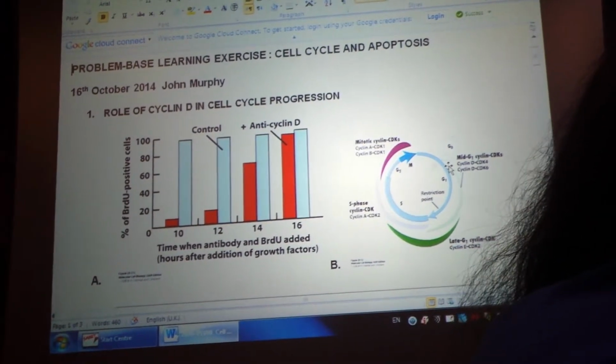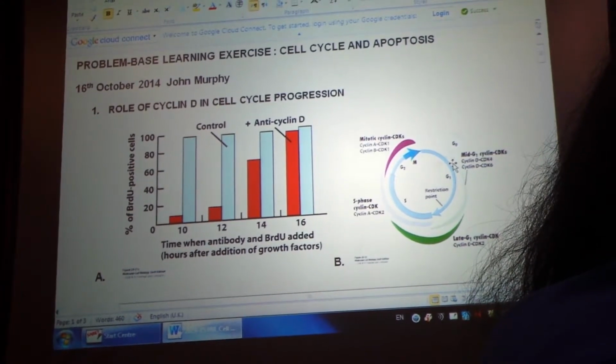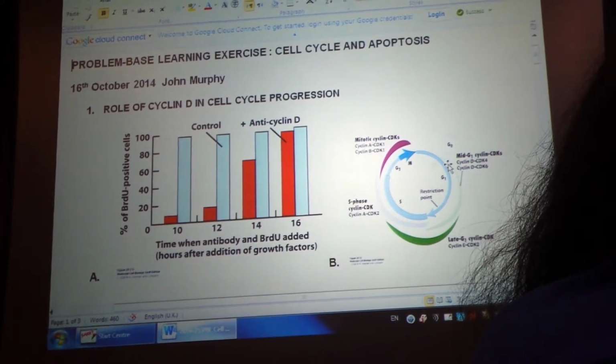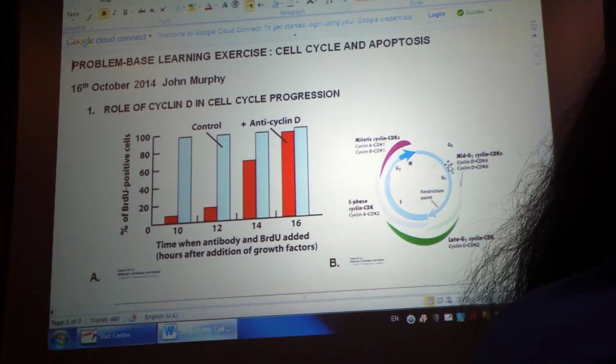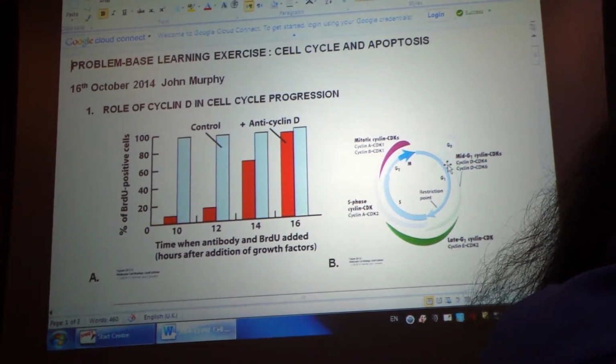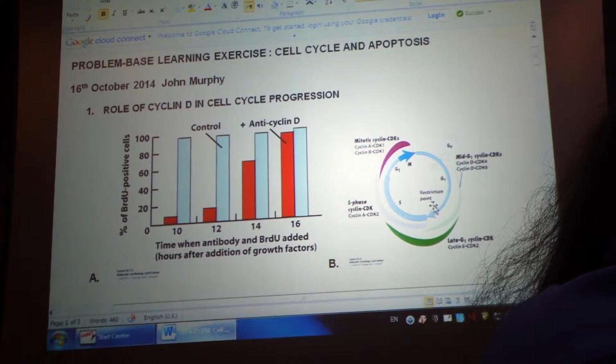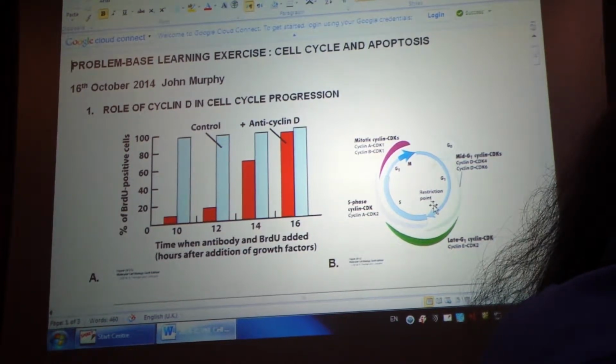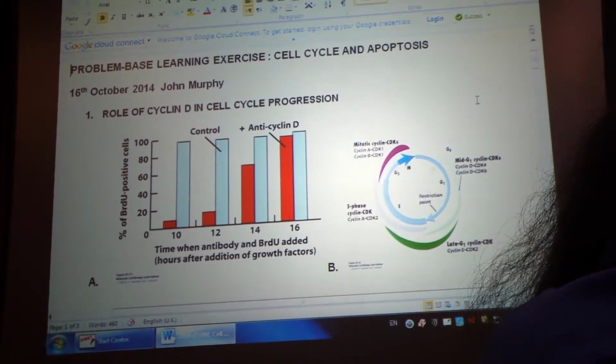So they were stimulated to enter the cell cycle by growth factors. The cells were taken, all at one stage in the cell cycle, and then stimulated with growth factors to enter the cell cycle. The cell cycle is a process whereby cells go through various stages and eventually divide in mitosis and split into two daughter cells. This is what's illustrated here. Basically, the cells were taken at G0 and then stimulated to undergo this cell cycle progression until division.